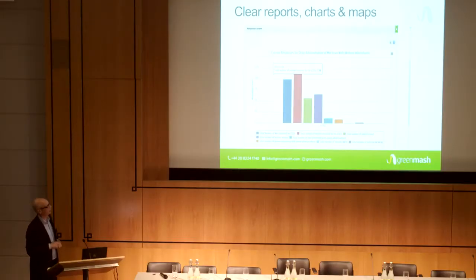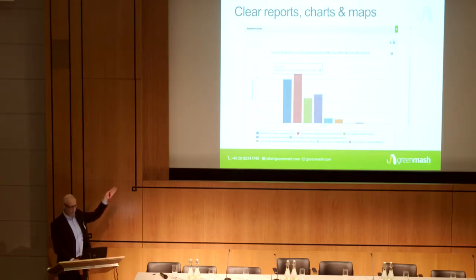That data's in a SQL database. So if you need to extract it to do further analysis in other systems, you can extract it directly from the individual charts. You see there's an Excel button there. You can pull it out in multiple formats. You can print it. You can basically do what you like with it. You can filter as well. So if you need to filter down to certain parts of the country, there's various filters that we can deploy.